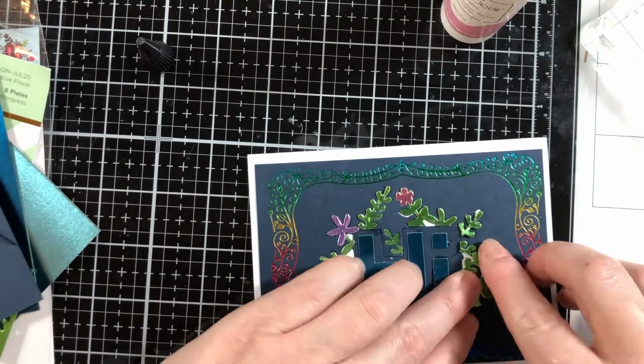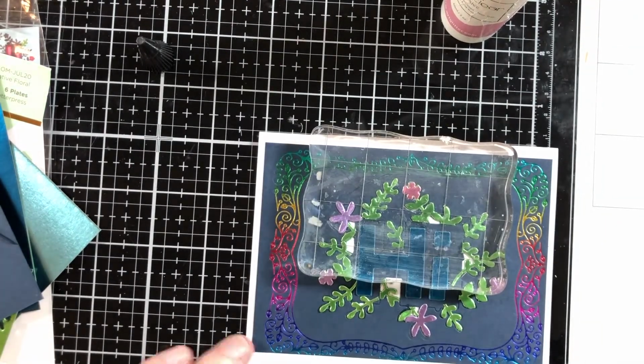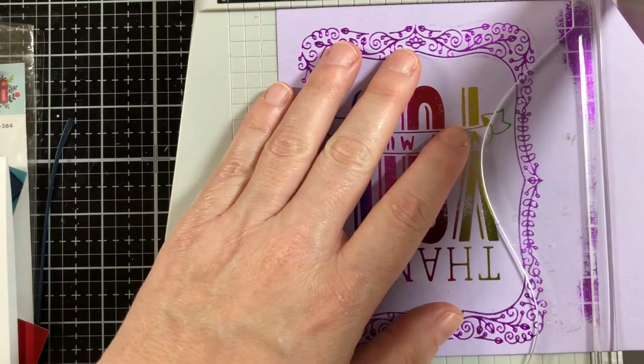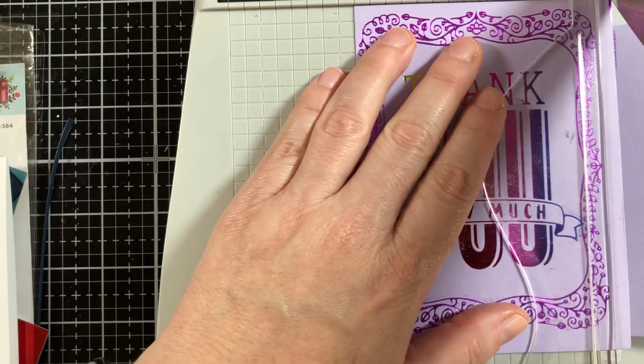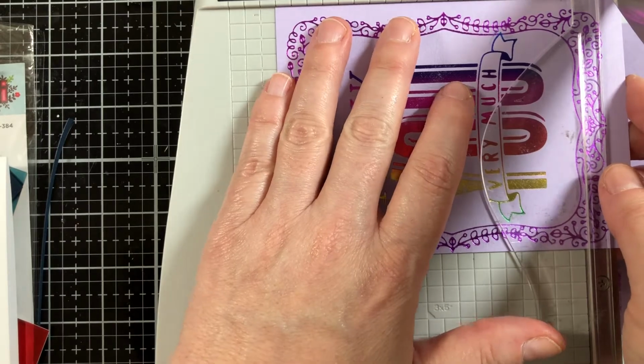And then I realized I had a bunch of white spaces. So I went back to my die cut and I found a bunch of the little pieces that filled in, and I added those into those small white pieces. Now, you don't see me doing that. I didn't think you needed to watch me do that, but just now I did fill it in.